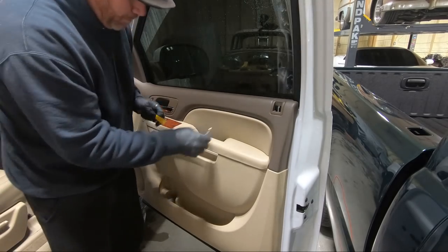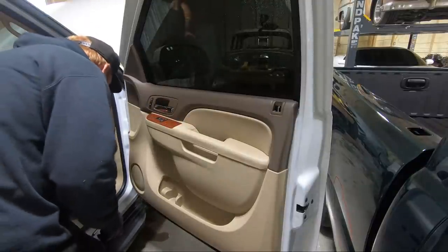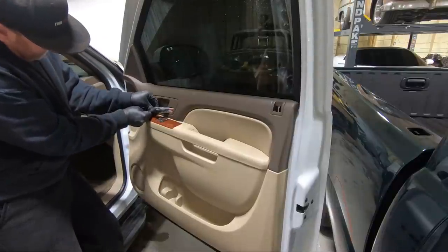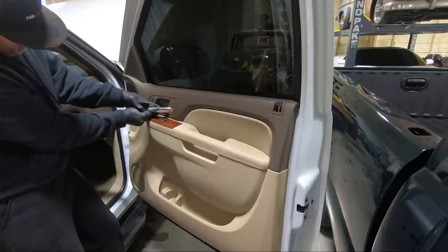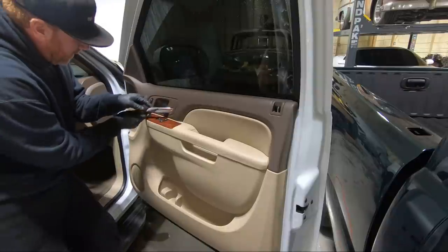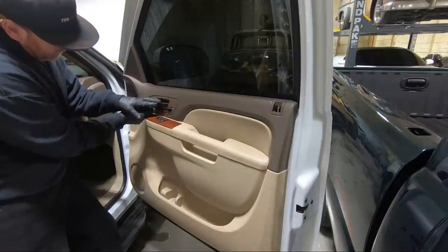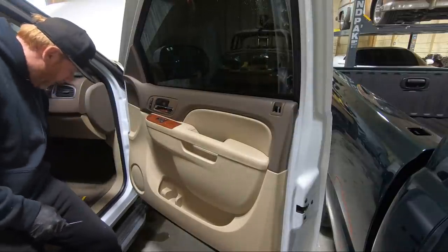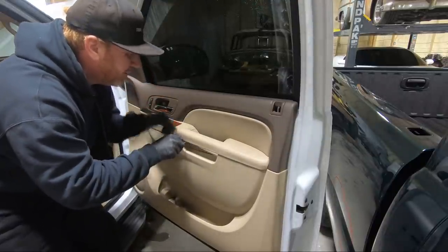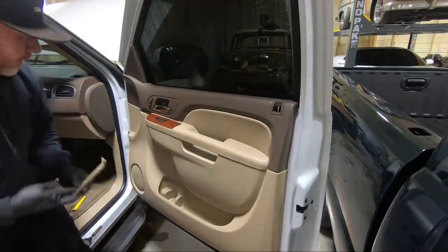Now we've got a couple panels here, one behind the armrest and one behind this. And we need to take both those out. Seems like whatever tool I use is not working today. So this gives us access to the 10 millimeter behind that. And then same thing here. Of course, we drop it. Two 10 millimeters back here behind this.